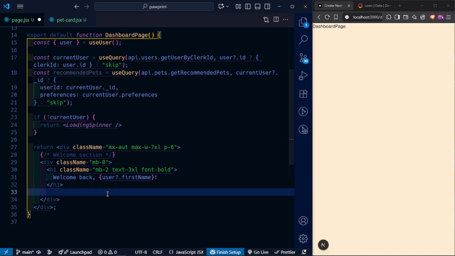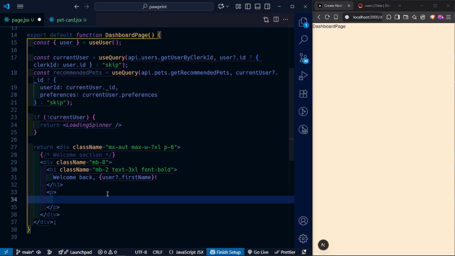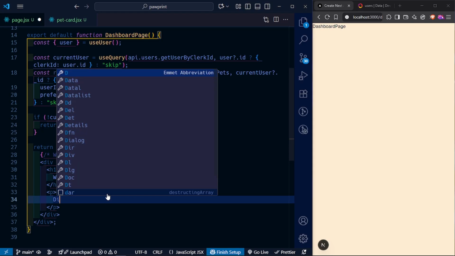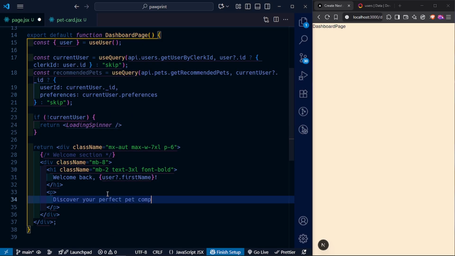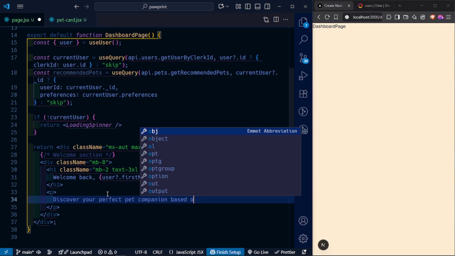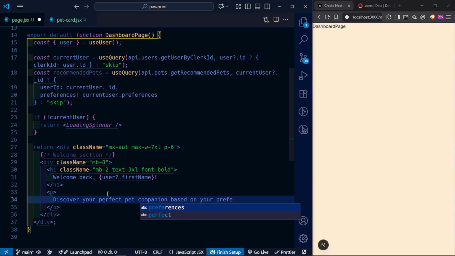And then below the h1, you're going to have a paragraph. This paragraph is going to say Discover your perfect pet companion based on your preferences, like so.